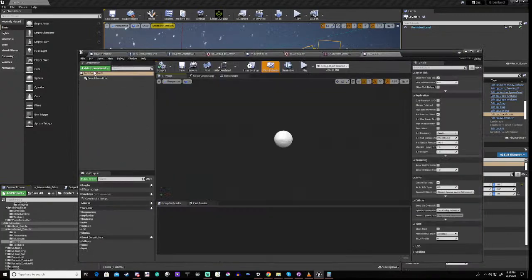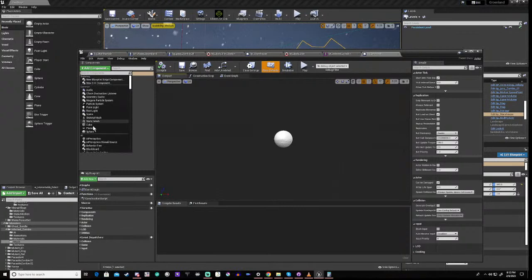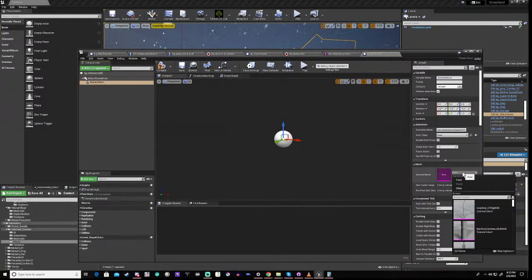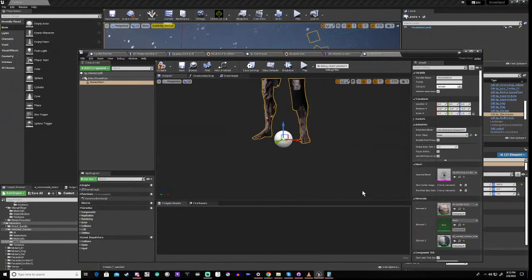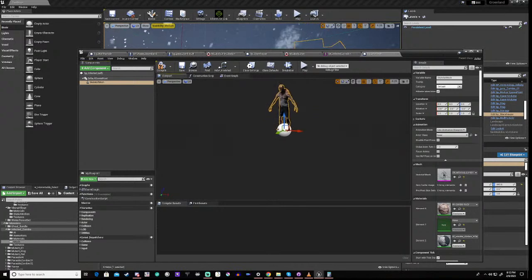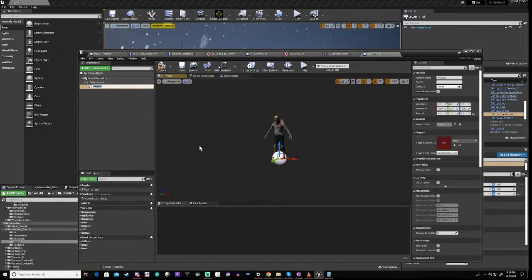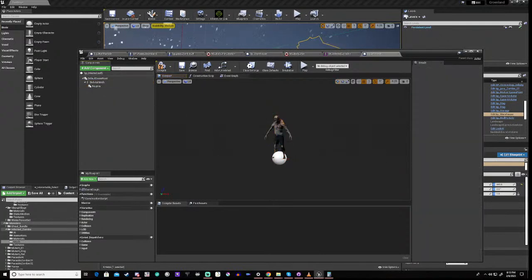And skeletal mesh infected. And Niagara system.